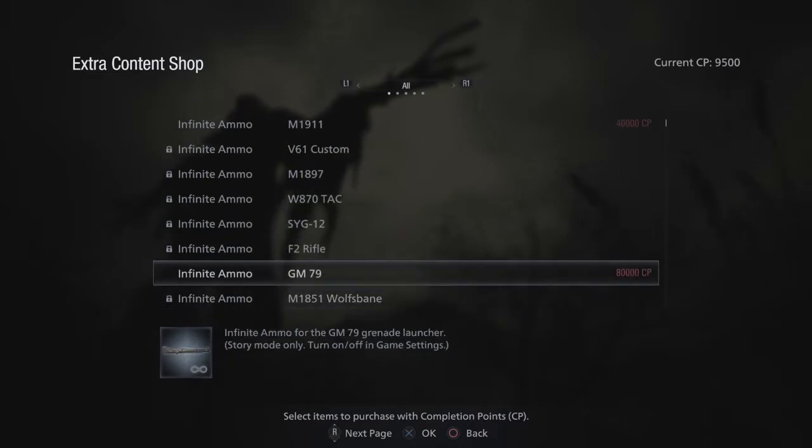Oh, that'd be cool to get that. 80,000 for infinite ammo for the GM79 grenade launcher. That'd be cool to fight bosses with. You can turn it on and off in game settings.